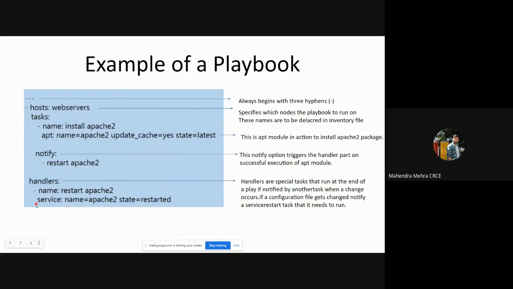So you have to just understand the naming conventions over here. Service is the module name, colon, you have to specify in terms of name and state what you want to do with the service. So name of the service is Apache 2, state equals restarted, means you want to restart it. If I would have written stop over here, it would have stopped Apache 2 on that machine, right? So you can specify with the help of name and state what needs to be done with that particular service on the system. So this was an example of a playbook.